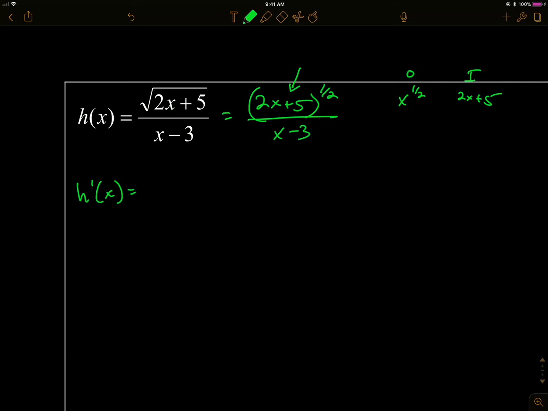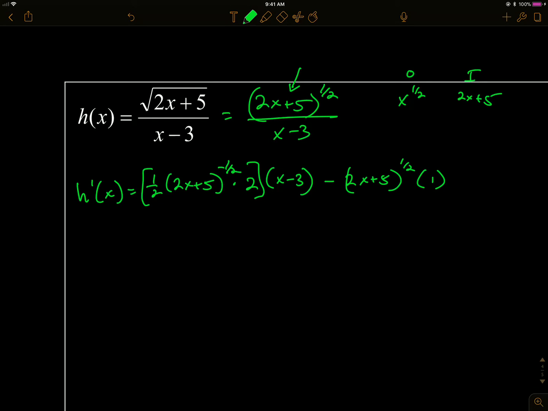So I start off by doing f prime. So I've got to do the derivative of the top. So that's a chain rule. So I do the derivative of the outer, meaning bring the 1/2 down, recopy the inner function, reduce the power by 1. So that's the derivative of the outer while not touching the inner, times the derivative of the inner. Okay, so that's the derivative of the numerator. I'll bracket it just to show that, times recopy the denominator, minus recopy the numerator times the derivative of the denominator, which is just a 1, all over denominator squared. That is our quotient rule.